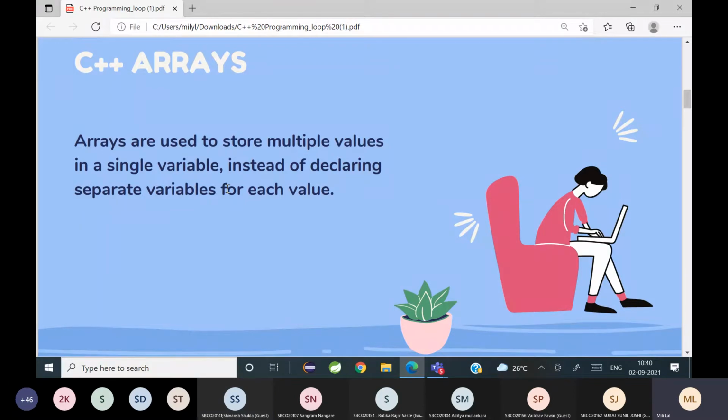So to avoid that, we are using arrays. ठीक है. So instead of declaring multiple variables when you already know that मुझे इतना variables use करना है, I can use an array. And if all the variables are of the same type, remember that. If all the variables are of the same type and I need multiple variables and I know how many variables I have to use already in the beginning of the program, in that case, I will use arrays. समझ में आ रहा है everybody? Is it clear? Yes, ma'am.